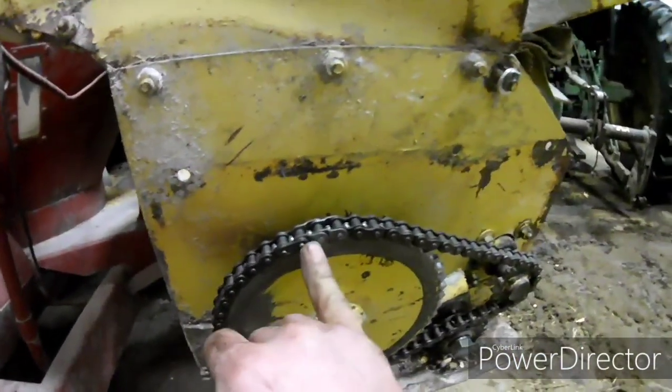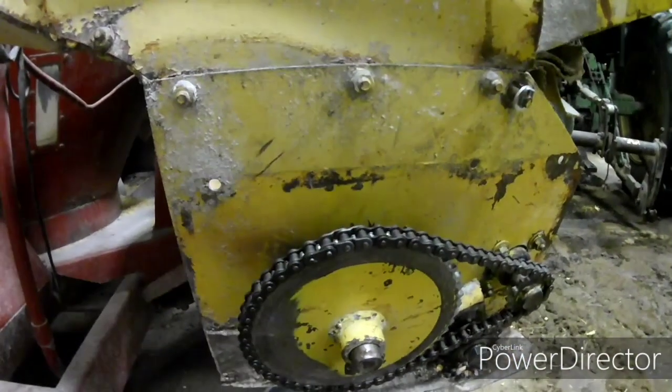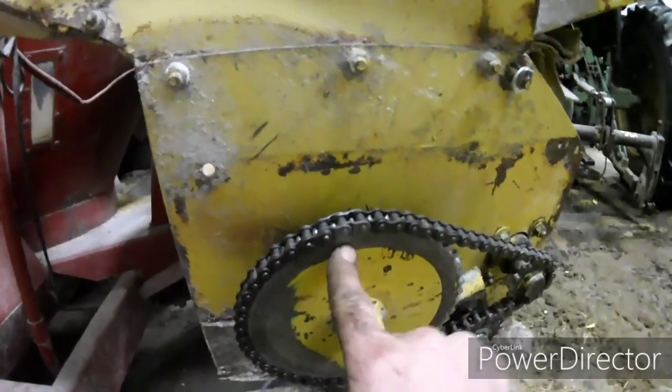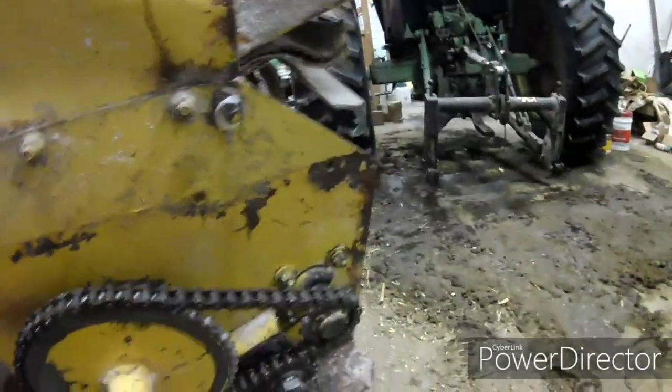I accidentally had the chain cut too short, so luckily I got a couple half links, so I had to put 2 half links in there. I should be good to go.